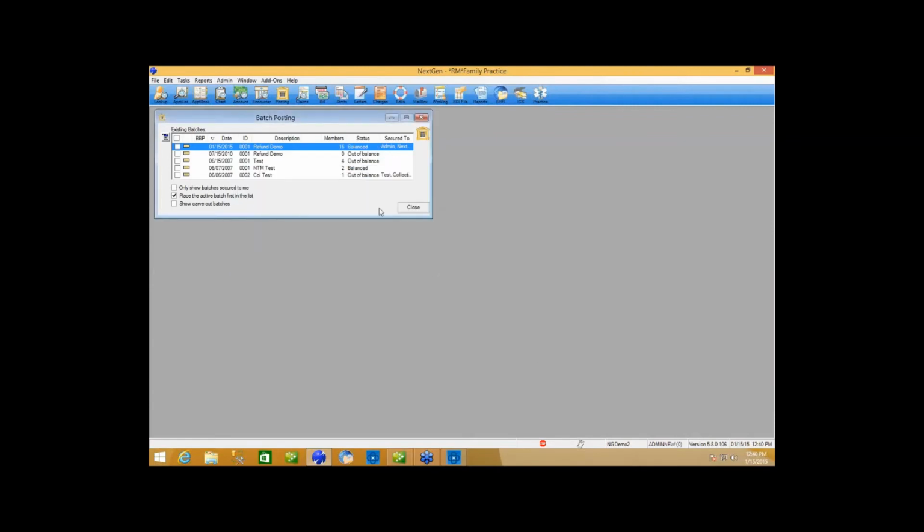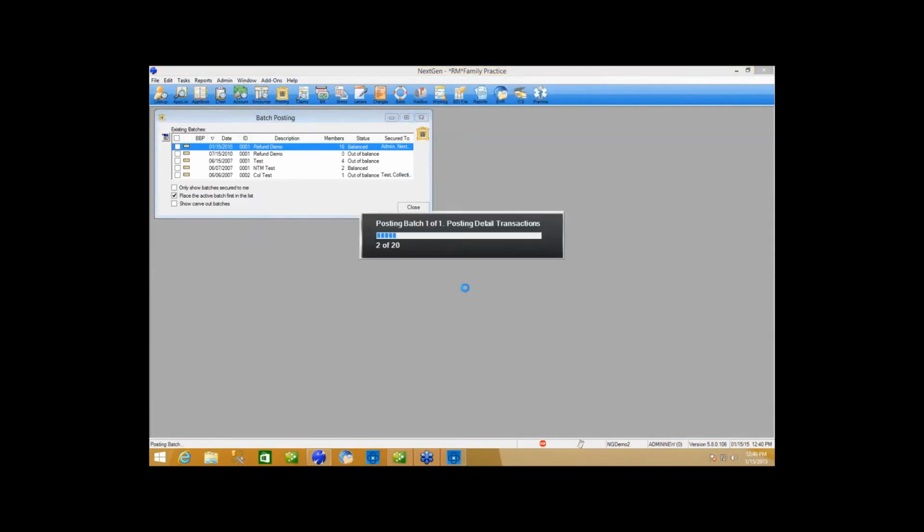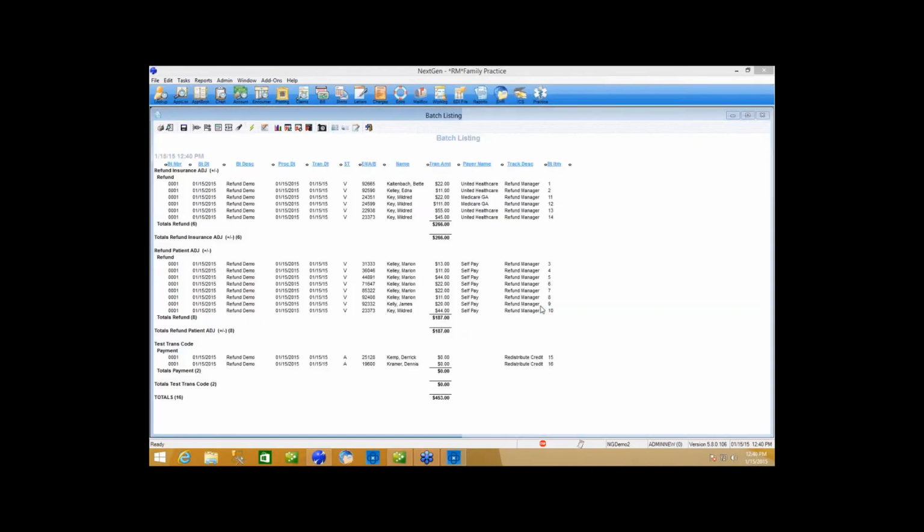And then after we balance it out, post it, we'll take a look at what's been done in NextGen. This will just take a moment as it does that work for us, and it'll come up with our batch listing that we all know and love in NextGen.